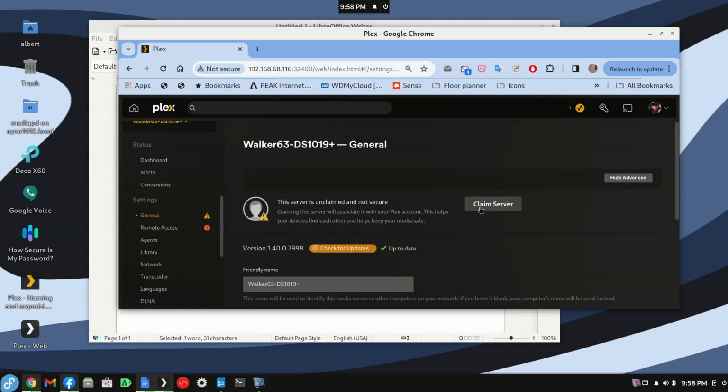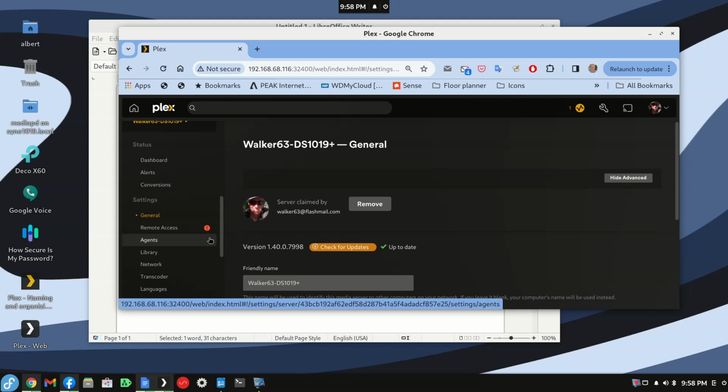All I have to do is claim the server. And because this server already had remote access gained by having the correct port forwarded in the past, it will gain remote access a second time without me having to manually do anything. If it's a brand new server, I have a remote access video tutorial on my channel to follow.